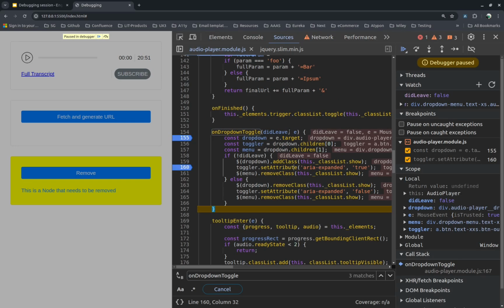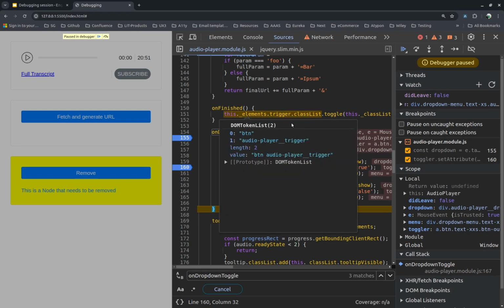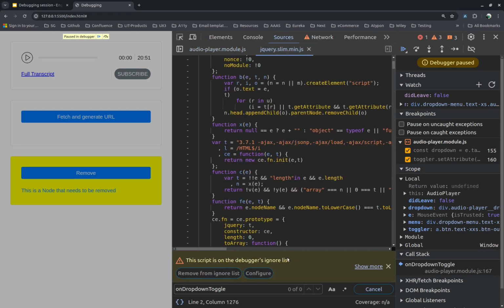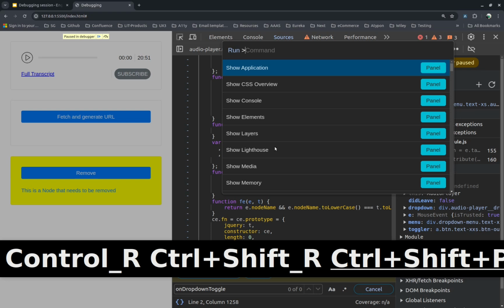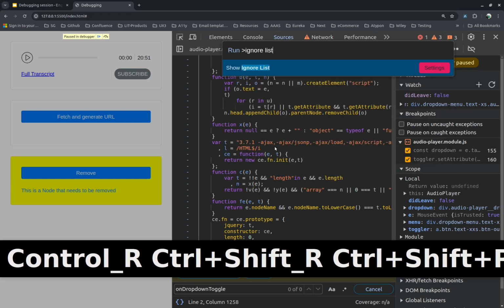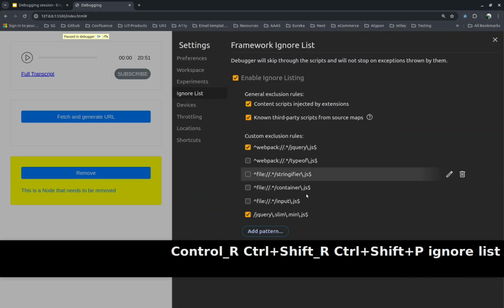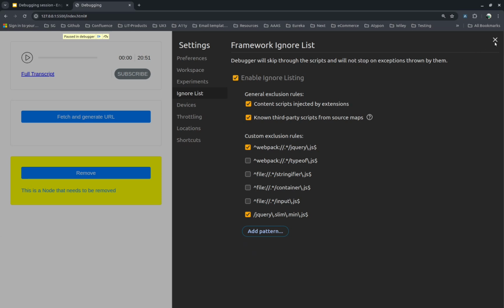Also, if you want to go to the ignore list directly, you can just hit Control Shift P on the keyboard and then type ignore list. Here it will show the same window that I just showed you.